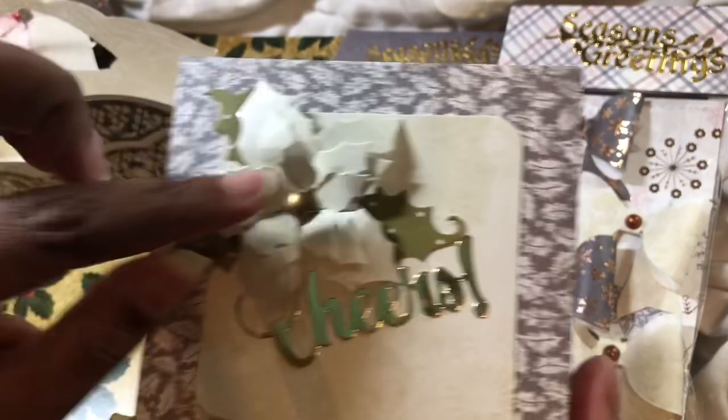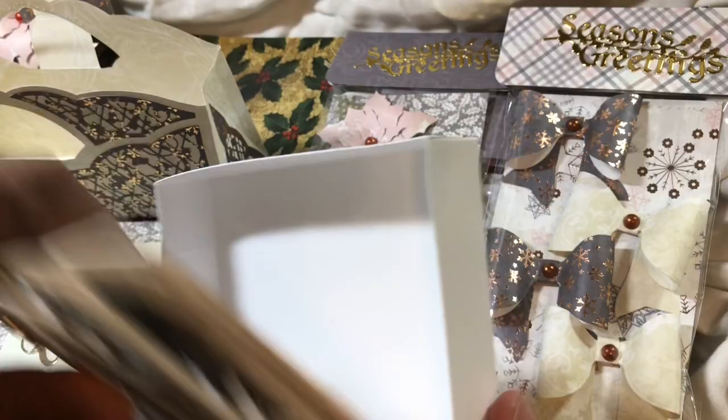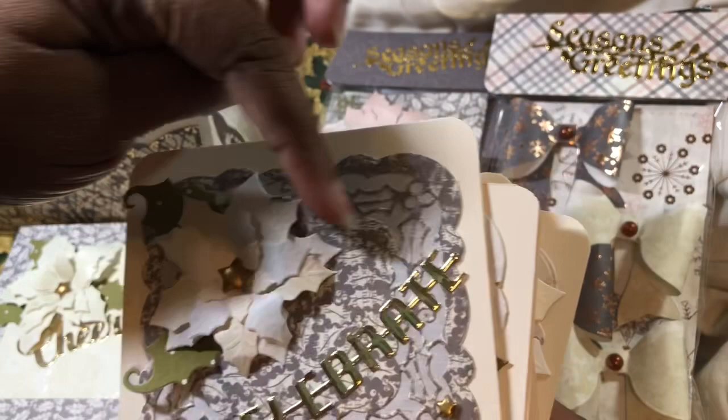Here's the cheers, and this is actually a Sizzix die. No, Spellbinders. Then on the inside, I made these four. They're actually 4 1/4 by 4 1/4. So here's this one, and it says celebrate. It usually says let's celebrate, but I cut the let's off. And then these dies back here are actually Tattered Lace dies. Same thing on the inside.